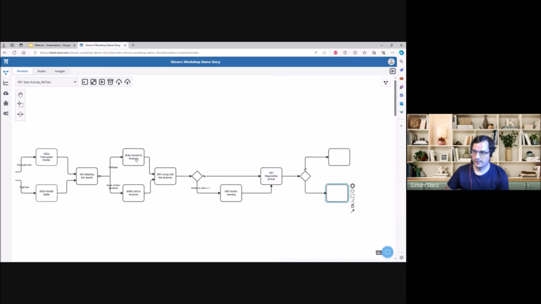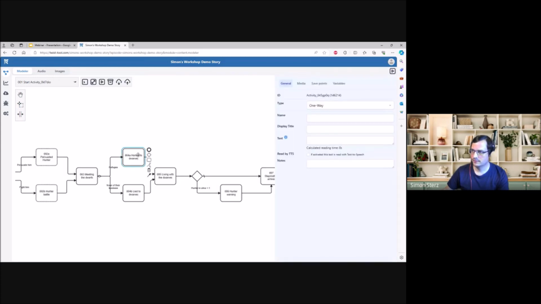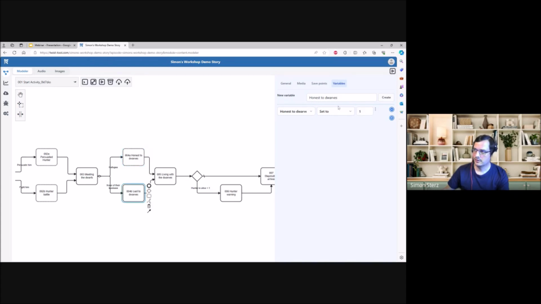So we set up another variable and just say honest to dwarves, create it. We set it to 1. And here we already have it, so we just use a plus. And we use the honest to dwarves set to 0.